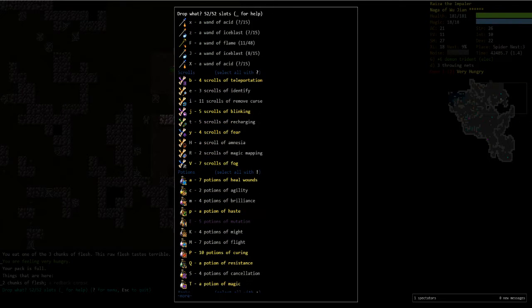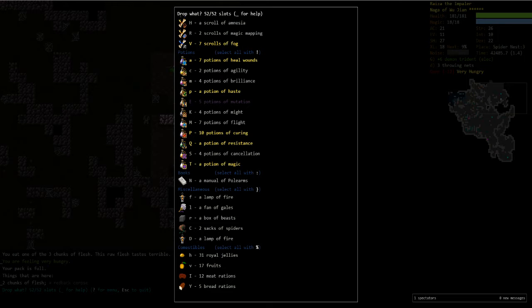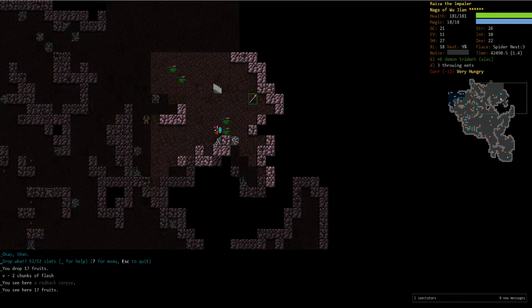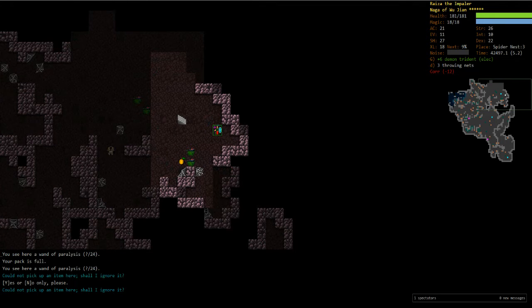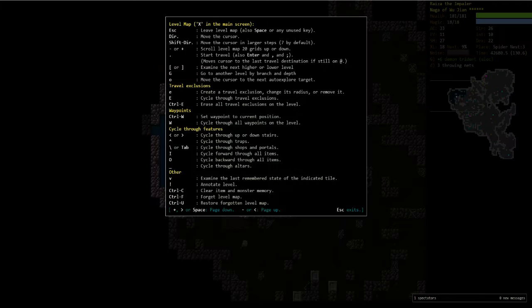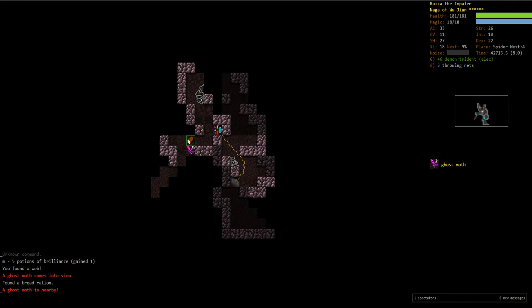So we've just got so much stuff. We can drop the fruits. We don't need the fruits. They aren't doing much for us. We can ignore that Perilous Wand. Oops. Alright. 4/4. This is a lot.